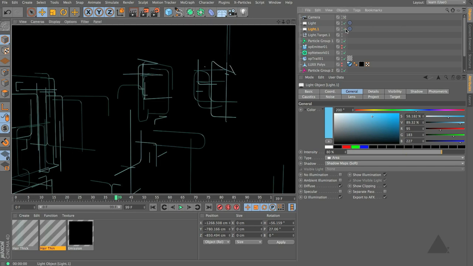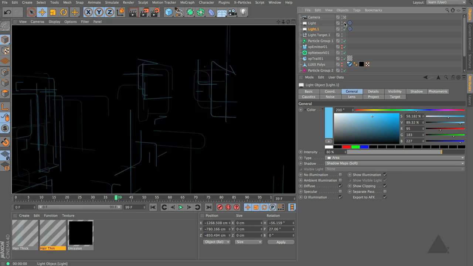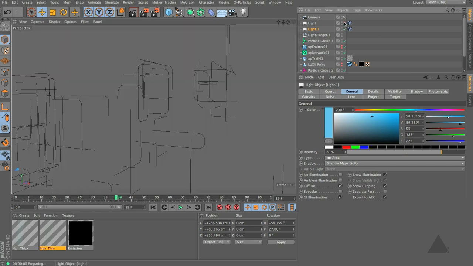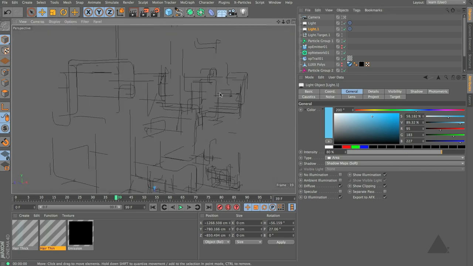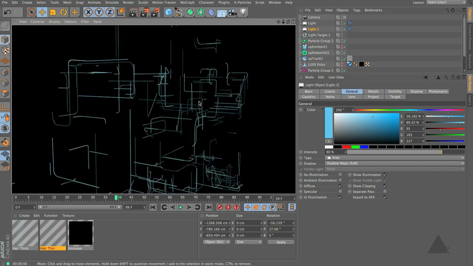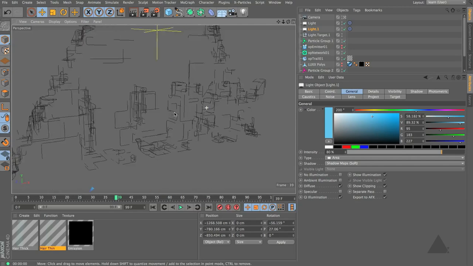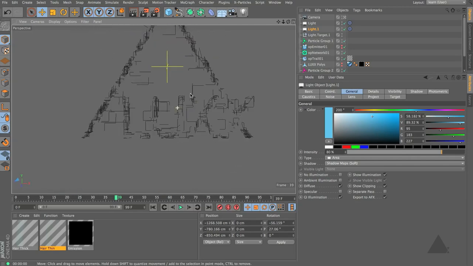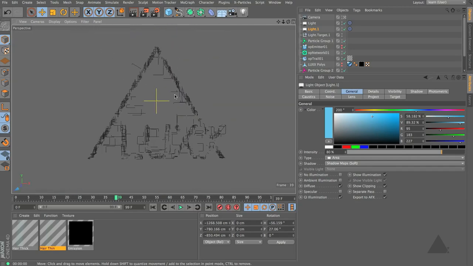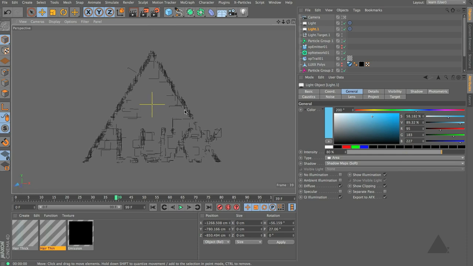And again, let's just have a look at the two different lights and how they affect. So when we have the two of them, depending on the angle that we're looking at, will depend a lot on the result that we get. And you could, of course, animate those lights. So I'm not going to spend too much time on this. We're ready to render this out.